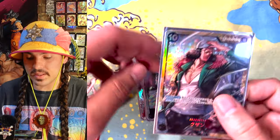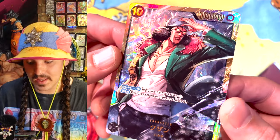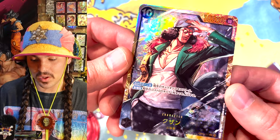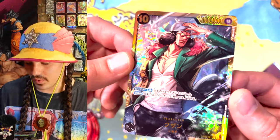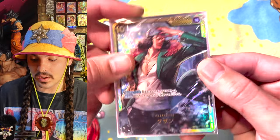All right, next up we have the secrets. So this is the Aokiji secret drawn by Niji Hayashi. But I think this secret looks really, really cool. I low-key kind of like this better than the alt art actually, but the alt art is definitely more complex in terms of its texture, foiling and stuff. But I just think this card looks really, really cool. And apparently it's really good. I always feel like paying 10 for something is kind of scary, but apparently this card is very, very strong. So cool looking secret rare.